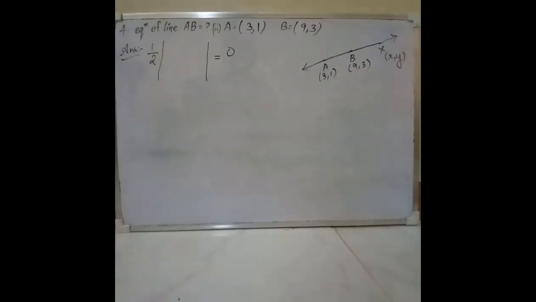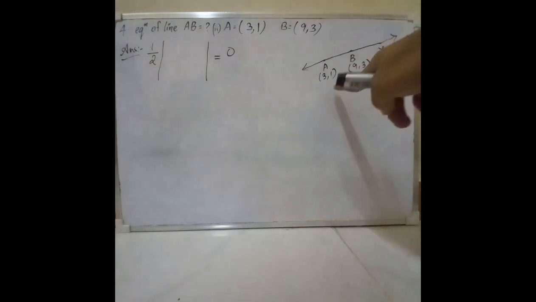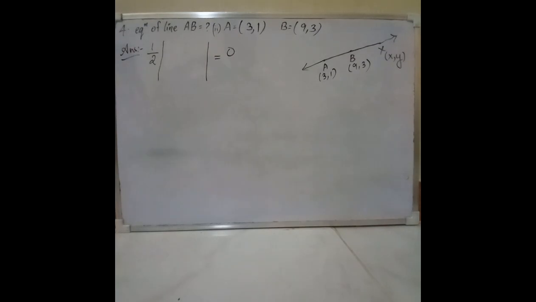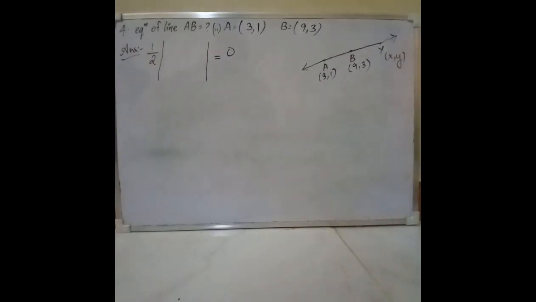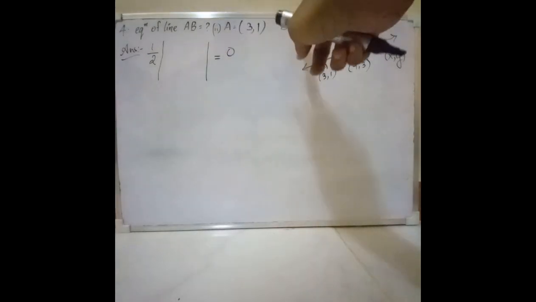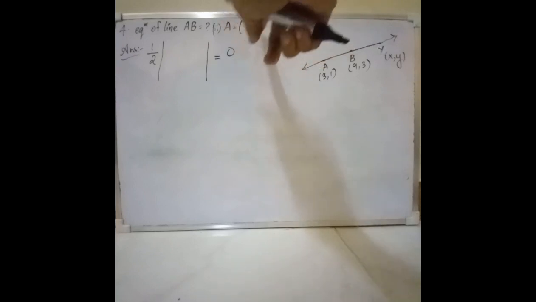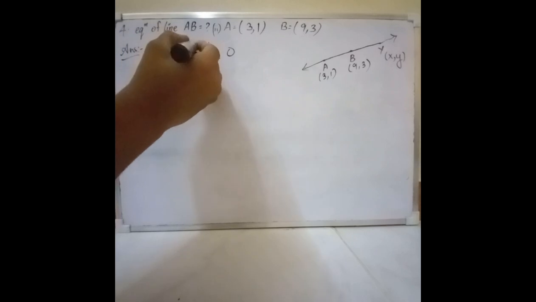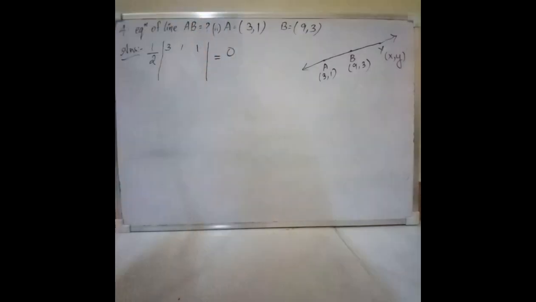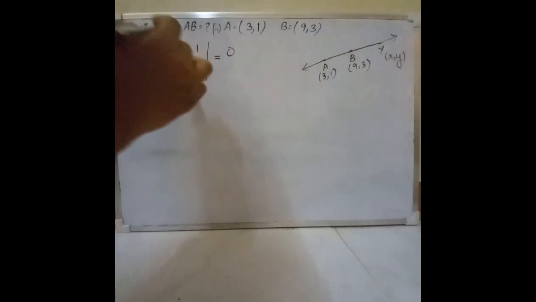Now let's go to the second sub question. We are using the same method we did before. Now let's assume one more point to be there as x with the coordinates as x and y. So we are having A and B as 3, 1 and 9, 3. So now also the area of the triangle formed should be 0 because the 3 points lie on the same line itself.